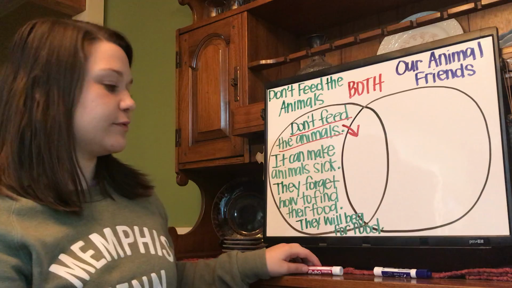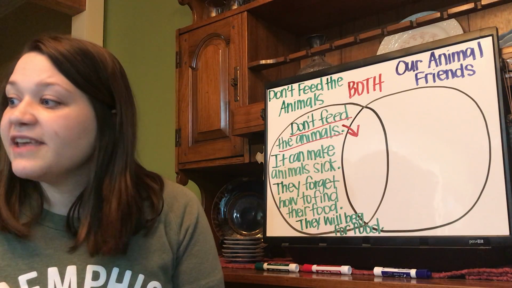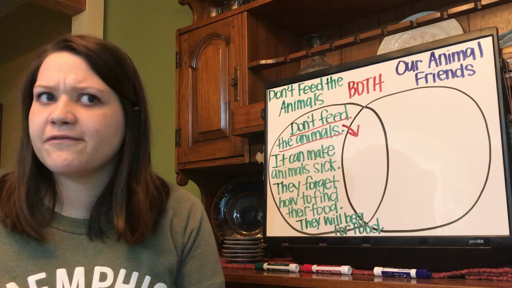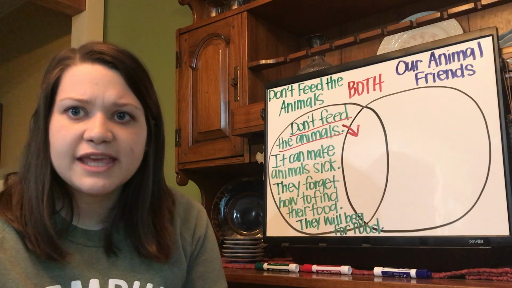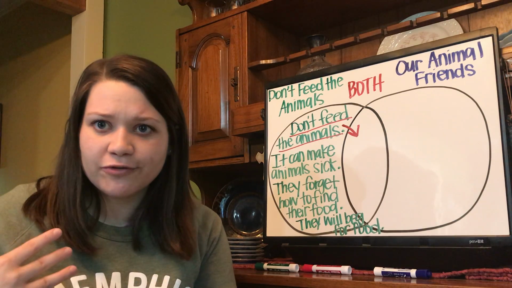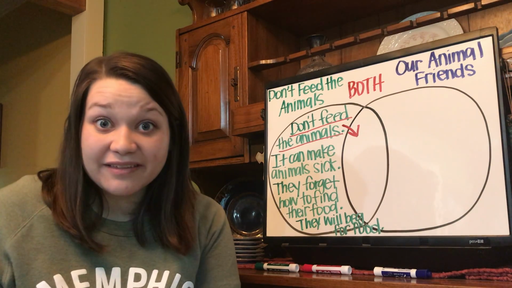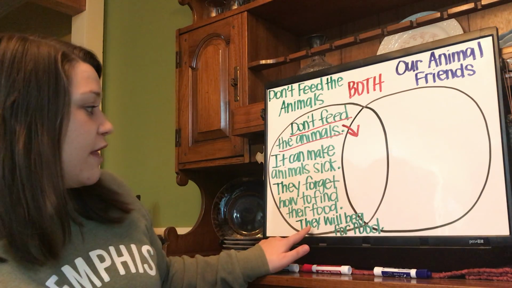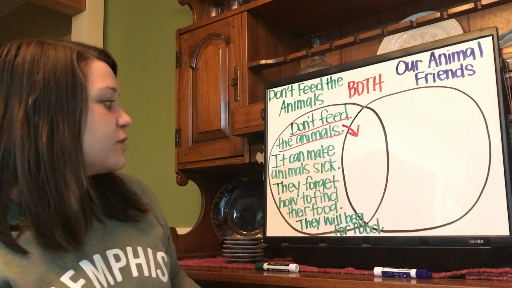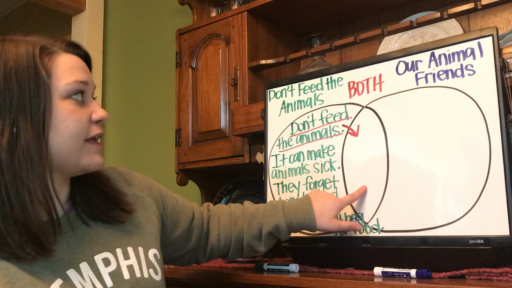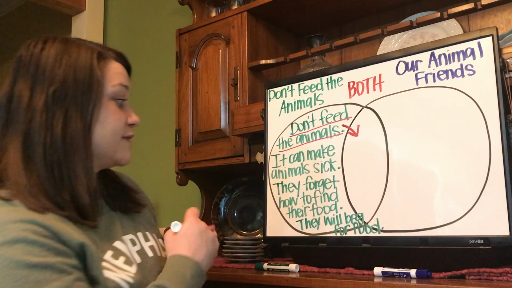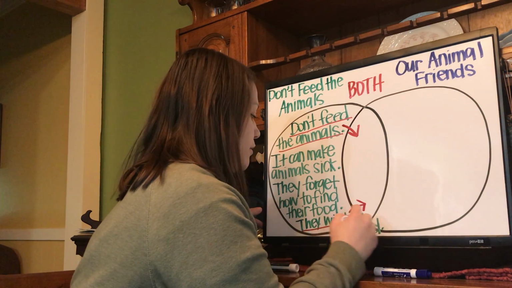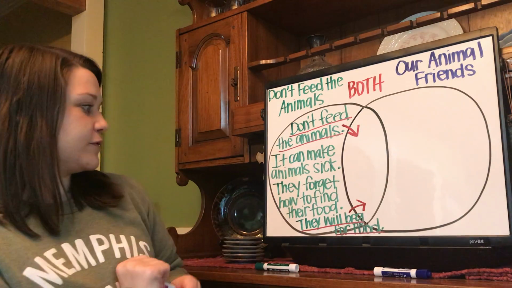All right, let's see what else we can find. Feeding them makes them come back for more. Hold on. If you're feeding an animal and they keep coming back and asking you for more food, that's begging. That animal is begging you for food. And I have written that down also. I said they will beg for food. So I need to move this point into the middle because it says it in both of our stories. So they will beg for food. I'm going to put that in the middle.